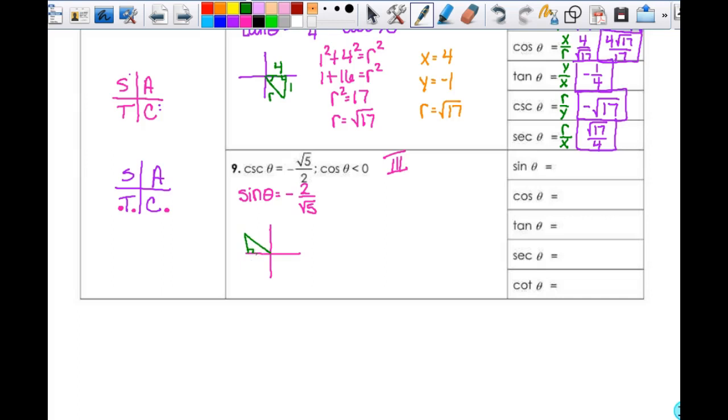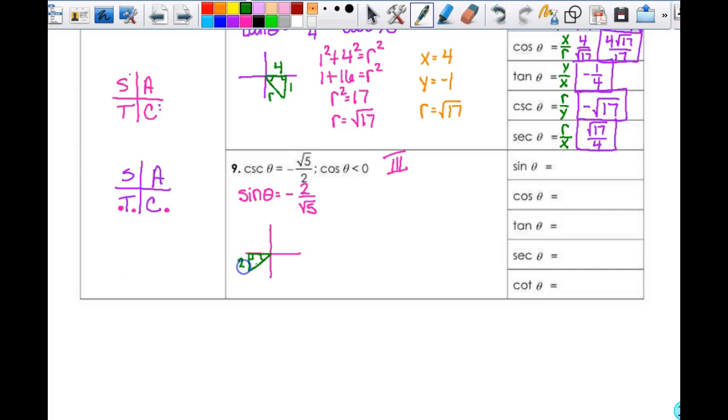That means this is opposite over hypotenuse, so the opposite is 2. Oh, that's quadrant 2, dang it. The wrong quadrant. And I caught myself because I knew one of them had to be negative, and the radius can't be. It'll help if I'm in the right quadrant. Here we go. That's actually quadrant 3. So negative 2, so the length is 2, and that is the opposite. Okay. Here's my angle.